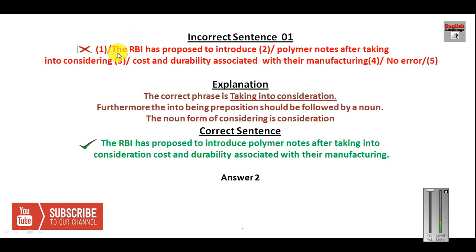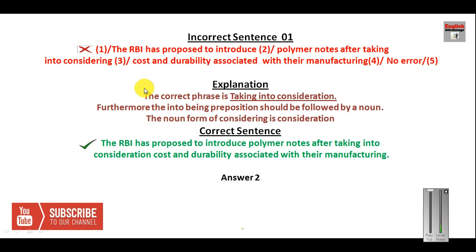Just see the first part. The RBI has proposed to introduce. This part is clear till here. Polymer notes after taking into considering. Just see this part. The correct phrase should be after taking into consideration. So this is the wrong part here. So the answer would be 2. This 2 would be the answer.